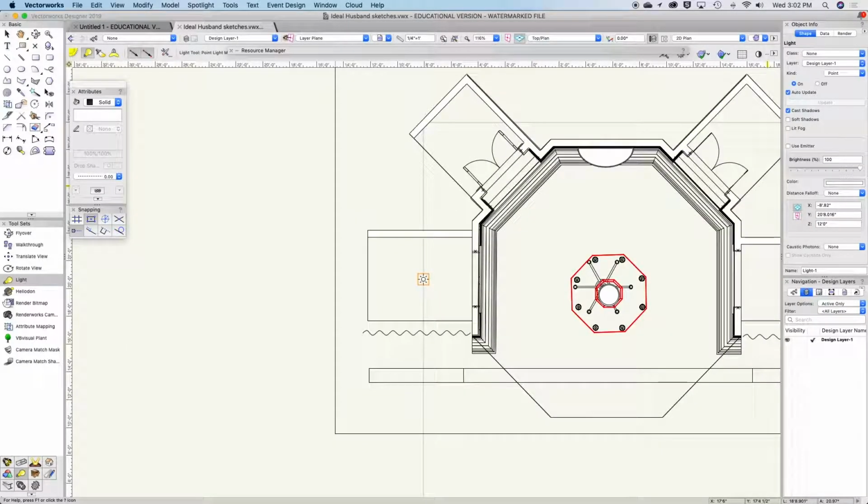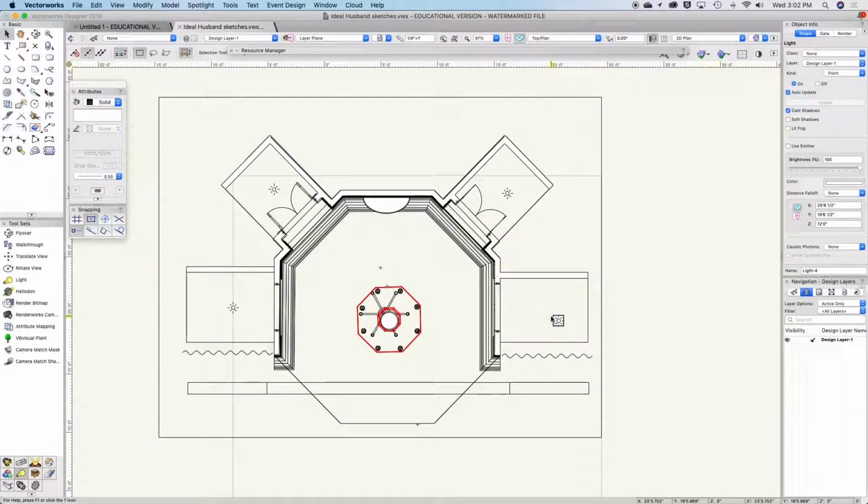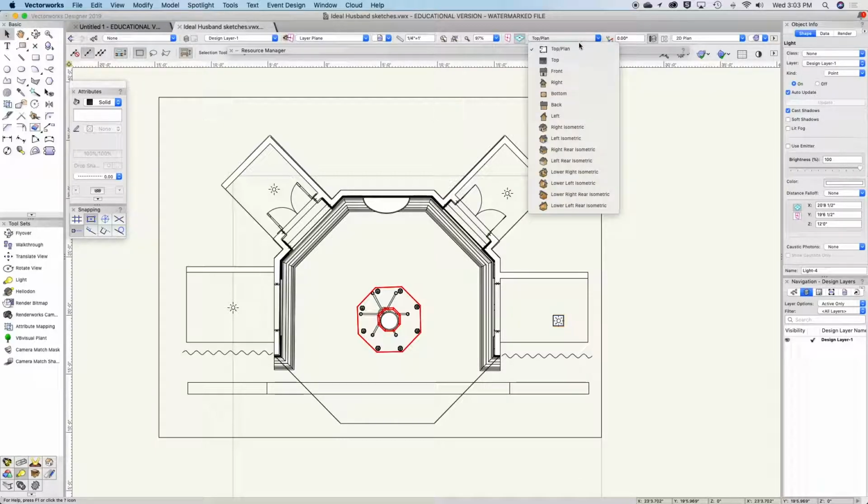Now when I shift back to my top plan view, I can do a couple of things. I can use the tool again to place lights in each of these openings, or I can simply duplicate that light. I'm going to do that and place one of these in each of the openings. So the intent here in creating those light sources is now when we view it from the front, we should have an indication of light as if it were coming through the portals, highlighting the other rooms. My hope is that it will accentuate the details of the walls and help to define the space.